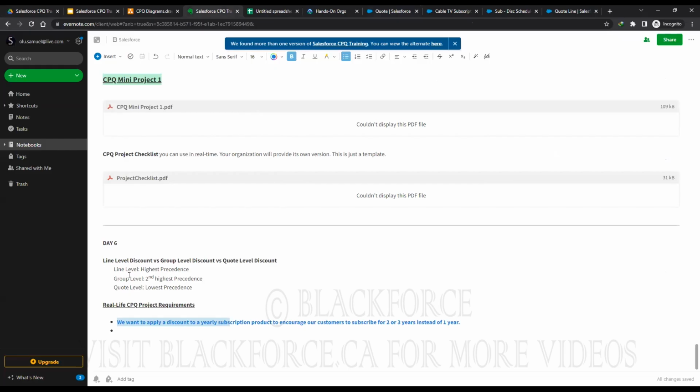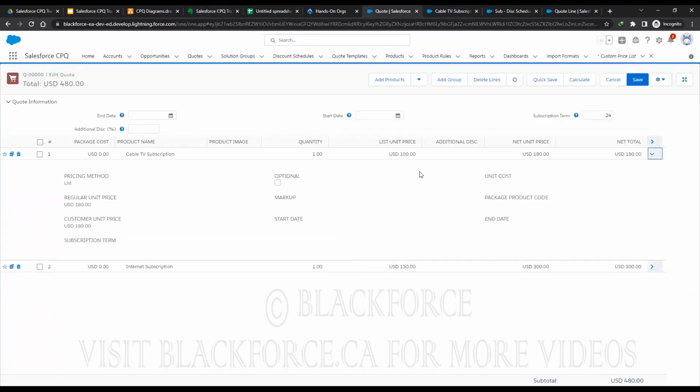So the line level is the highest precedence, okay? And the group level is the second highest precedence, and the quote level is here. Oh, where is it? So the quote level is on this level, right? We don't have a group level here, but this is the line level, or the quote line level.